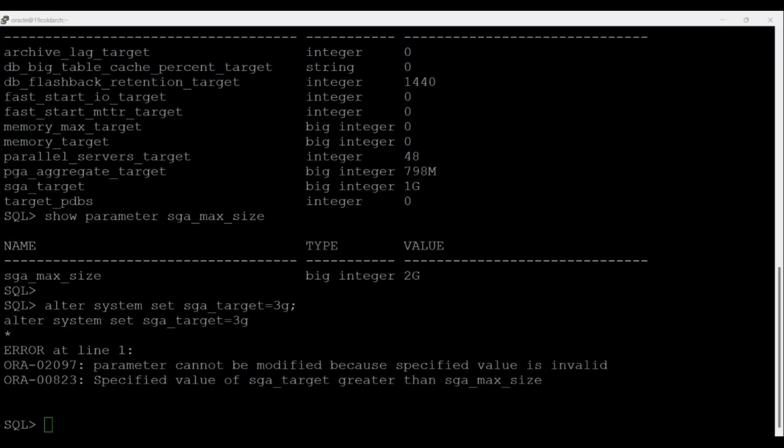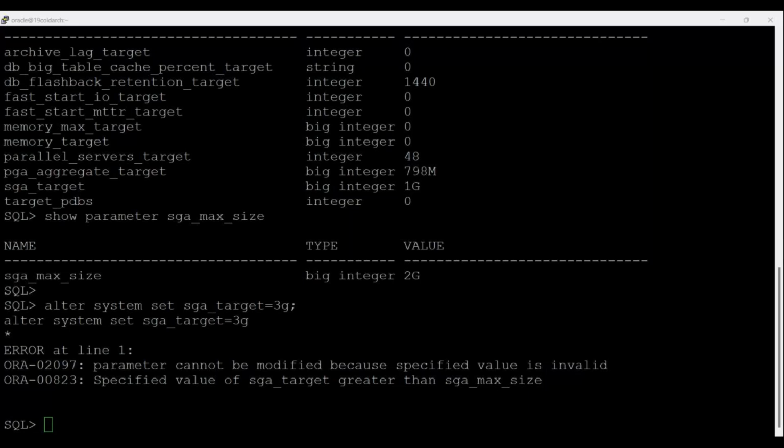To monitor these components, we have many dynamic views we will see later. When you start the instance, what is the minimum number of granules allocated to the SGA? Minimum SGA has three granules.